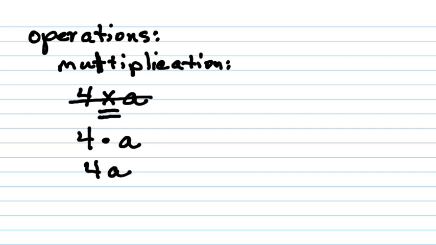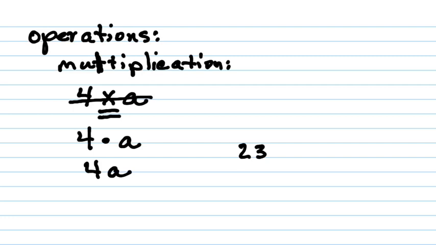Now, can you do that with numbers? Does 2, 3 mean 2 times 3? No. Numbers or arithmetic have to have symbols. But if one of the things you're multiplying is a letter, you don't even need a symbol at all. Multiplication is the only operation where you need no symbol at all. Every other operation you have to have a symbol. You might think that it's 4A. Well, 4A literally means 4 times A.